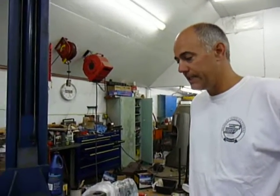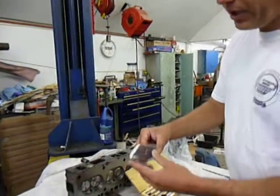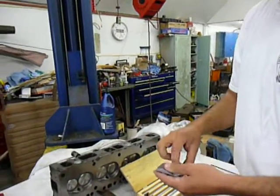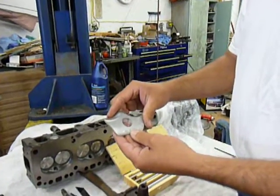Hi, my name's Tom. I'd like to show you guys how to install bolt-in lumps on your intake ports for the inline Chevy six-cylinder heads. This works on the 194, 230, 250, and the 292 heads. It's a simple add-on that can add some good performance to your engine. Works on stock engines, works on performance engines, and everything in between.